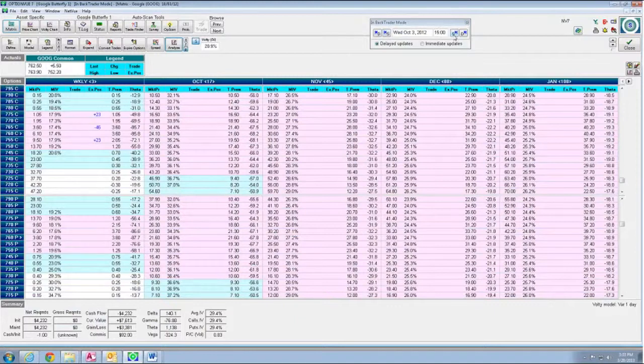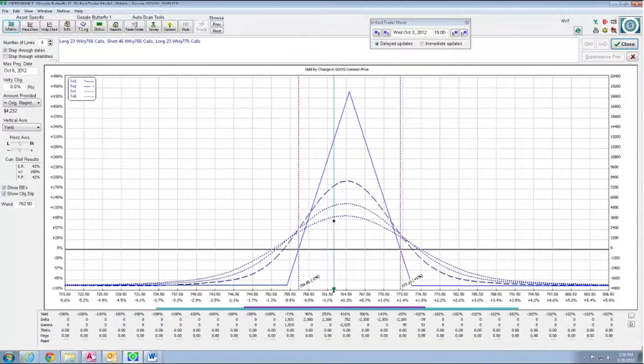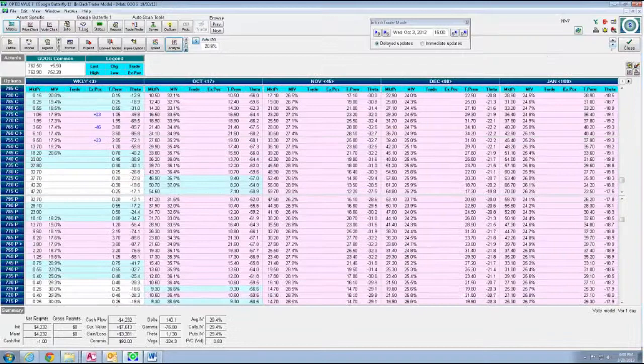By the way, if I click forward twice, and say I'm close to my target now, for example, if I click here on the graph again, I'm up, put my cursor right on it and hold it, 80%. So I've already exceeded my profit target. So now I've got to back up. My target is supposed to be 50%.